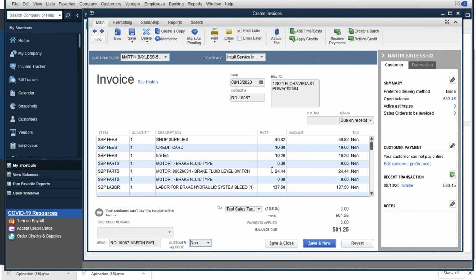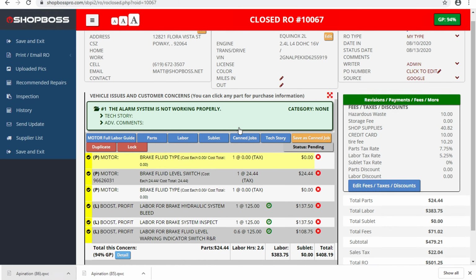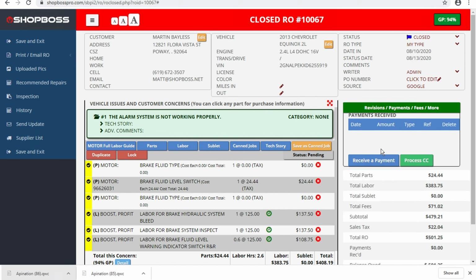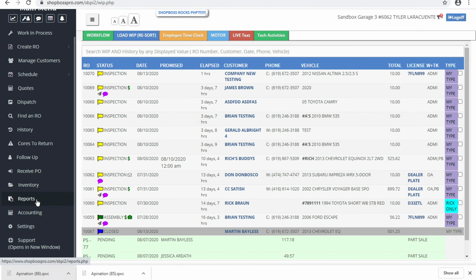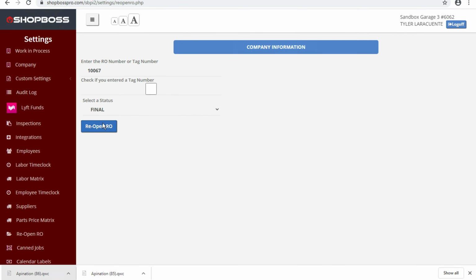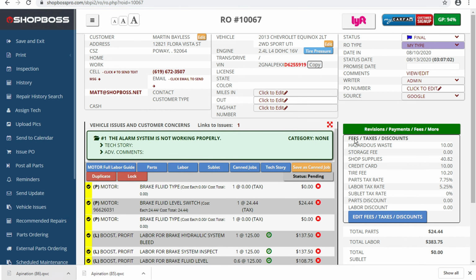Now, let's say we've got some payments that we want to make. We've got this invoice in here already. So let's go ahead and reopen this invoice. Oh, looks like I don't even have to reopen it. So now I just want to come onto this invoice and process a payment. Let's say we've got a payment against this invoice for $25. I think I'll have to reopen this RO. So take this RO number, I'll reopen the RO. Now we've got it open again.